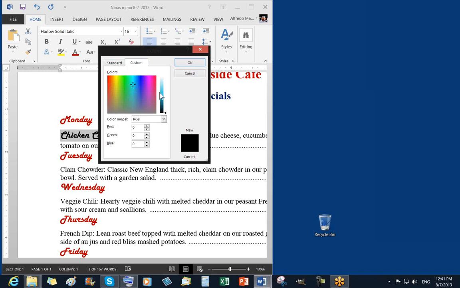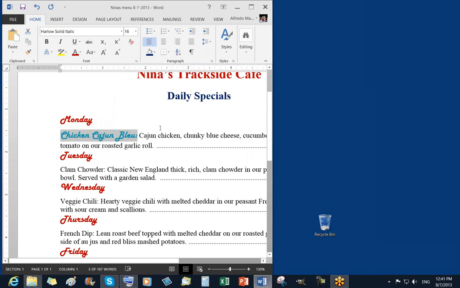And basically I want some aqua here. We could move the slider and give us the new color, and here's the current color. And then click on OK. And then we click on OK.